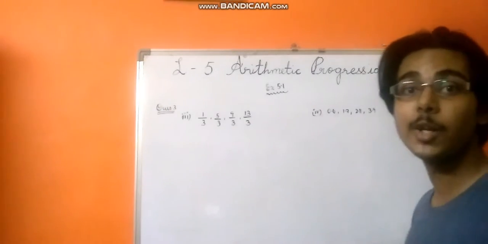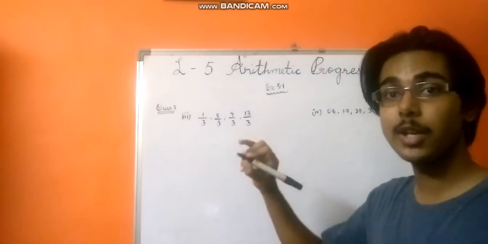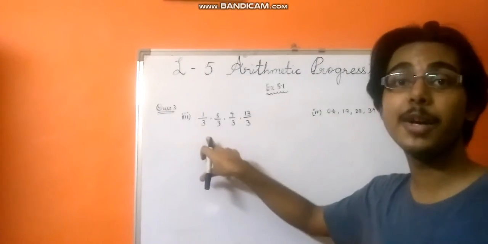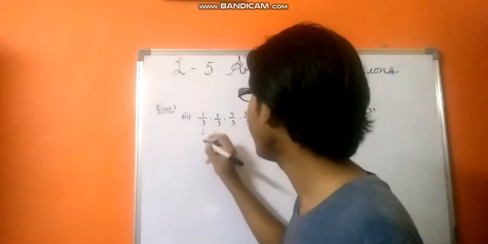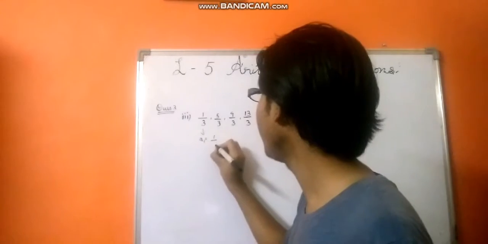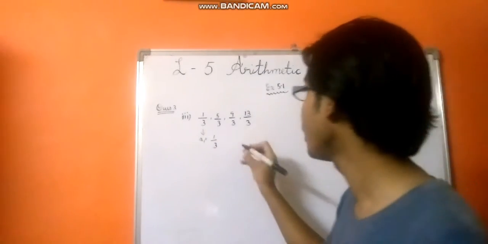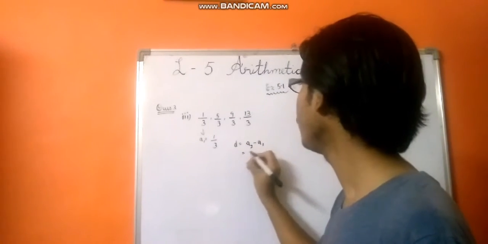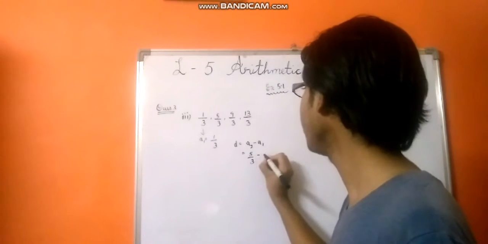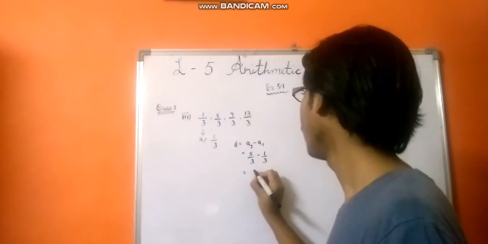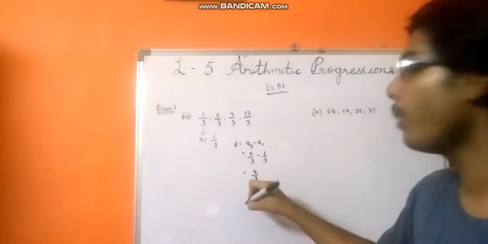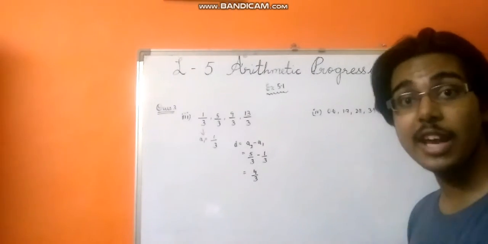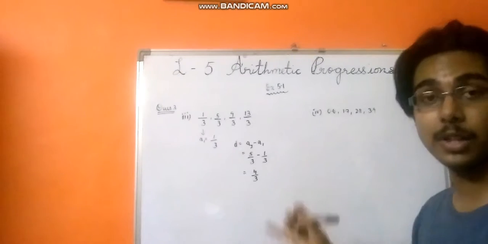So now let us start with the third question. Here it becomes a little bit tricky because here you have fractions, and in the fourth question you have decimals. So first let us look at the first term. The first term of this particular series is known as the first term. So you have A1 as 1 by 3. Now we know how to find the common difference. Common difference D is equal to A2 minus A1. A2 is 5 by 3 minus 1 by 3, which is equal to 4 by 3. So your common difference is 4 by 3. First term 1 by 3 and common difference is 4 by 3. You can actually verify this by subtracting the next corresponding terms.